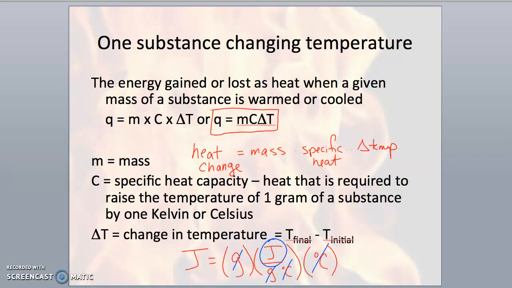If we have a single substance changing temperature, we can calculate the amount of heat using the relationship Q equals mc delta T. Depending on if the temperature increases or decreases, the result may be a positive number or a negative number. The plus or minus sign indicates the direction of the heat flow. A negative value means that heat is leaving, or it's exothermic to the system, while a positive value represents an endothermic change where the system takes in heat. Many of these calculations require a conversion to kilojoules, so you'll want to know that conversion.